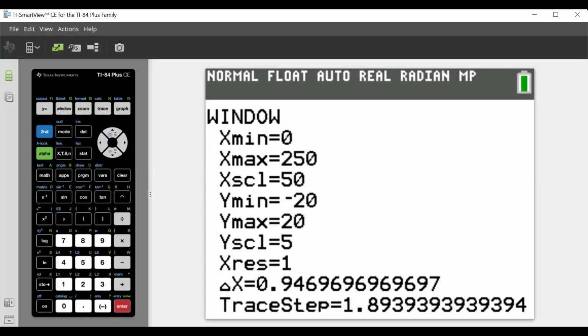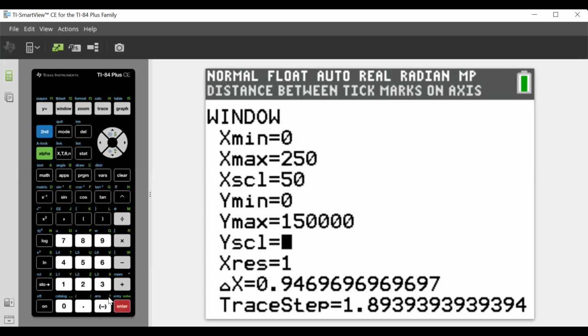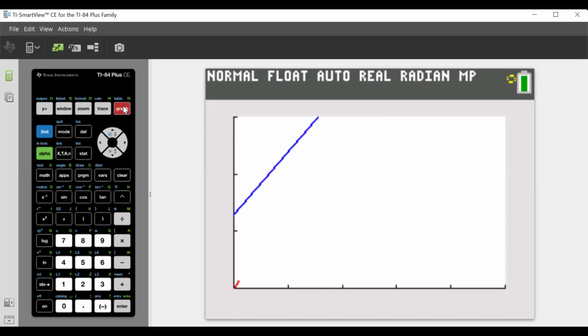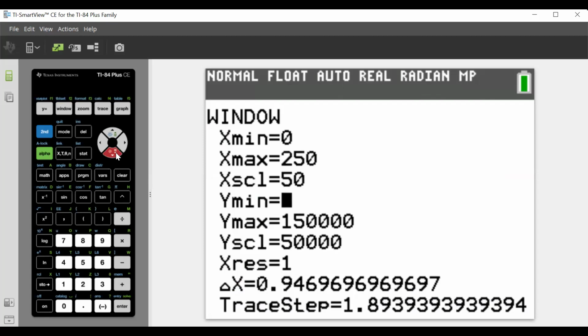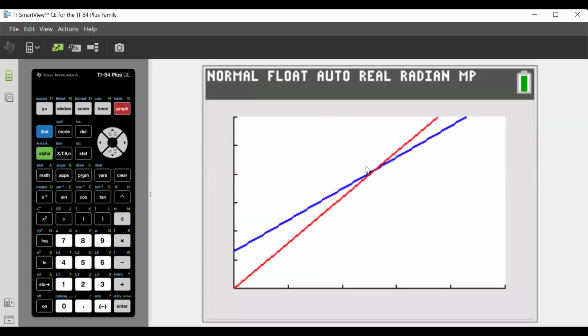And our Y value, again, hopefully we're only making positive numbers. If we have 65,000, maybe let's go to 150,000 and go by 50,000 and see where we are. All right, so we're not quite high enough. So instead of that, let's go to 300,000 and see if we're close enough there. All right, so this is going to be our break-even point, when our cost and our revenue are basically the same.